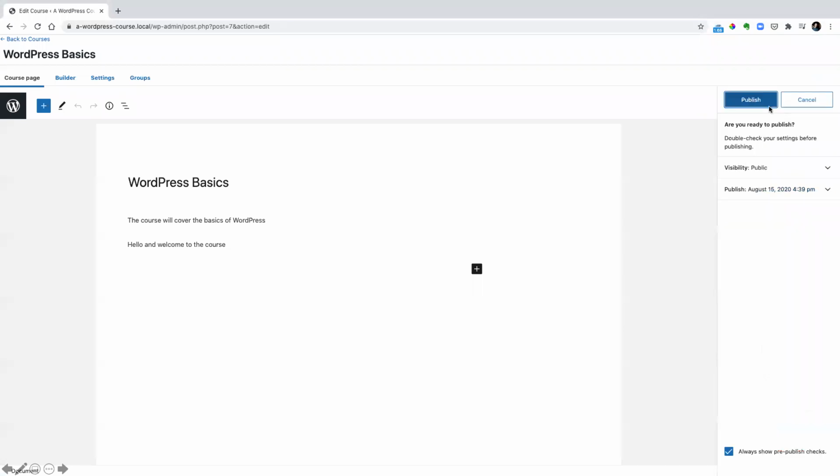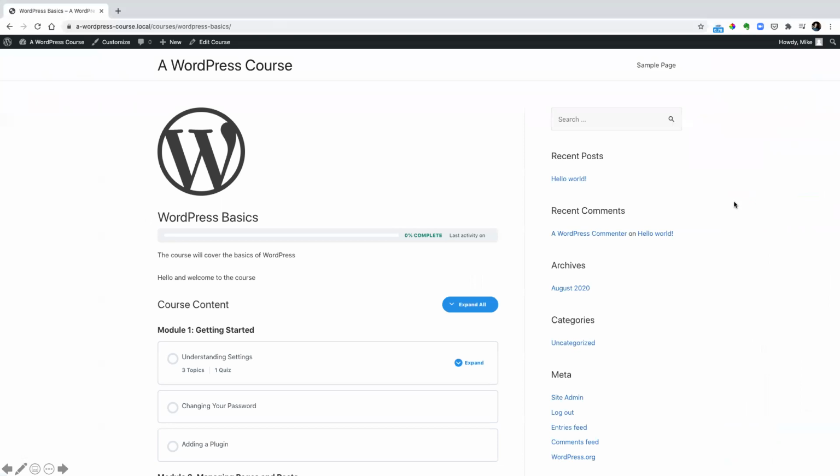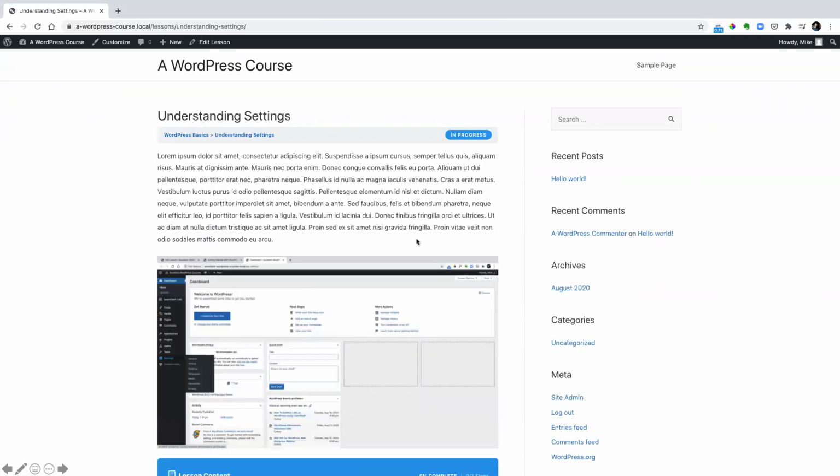This is what we're here for. We'll click publish, and then we will view the course. So here it is. Well, wait a minute. It's not this though, right? It doesn't look like that course we saw in the beginning, does it? So we've got to actually go back to base here, and we've got to turn on the focus mode. What that's going to do is give the course some style, because this is not what we saw in the beginning, right?